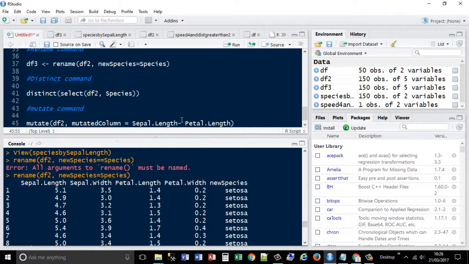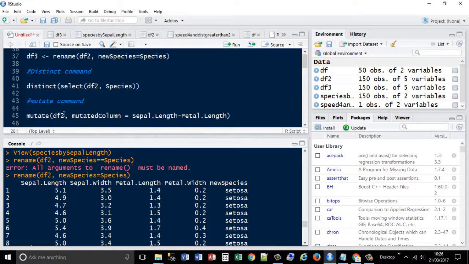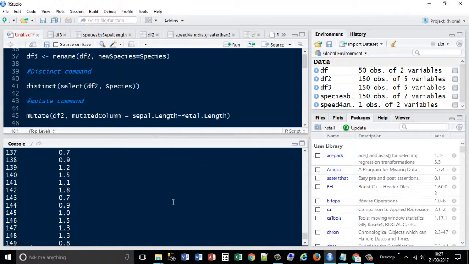So what that'll do is use the data frame 2, which is my iris data set, and it will create a column called mutated column, and that will be equal to sepal length take away petal length. You'll be able to see that in a second, but what we'll do is probably create that mutated data frame, just so we can store this in our data window.